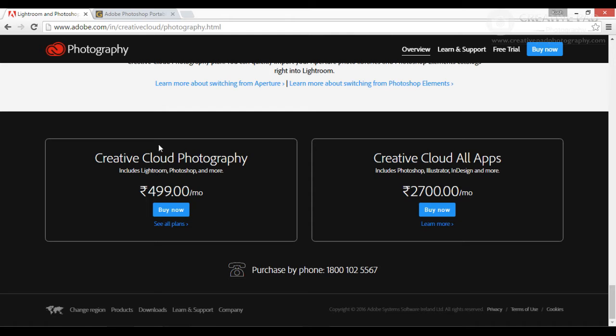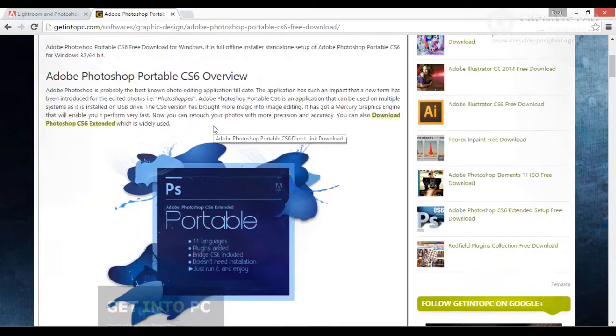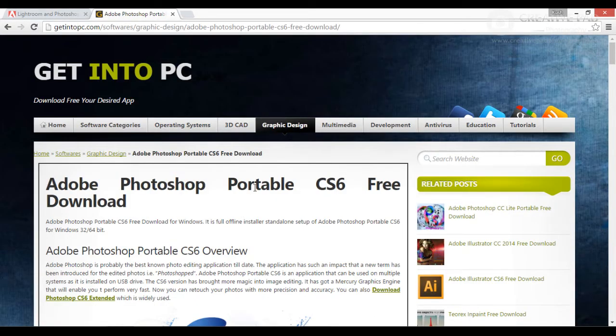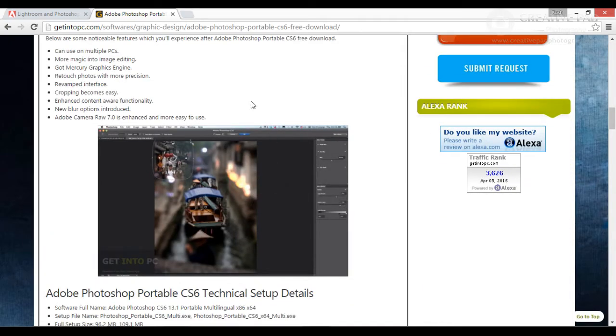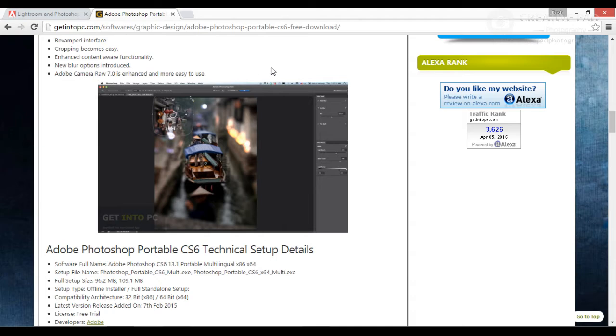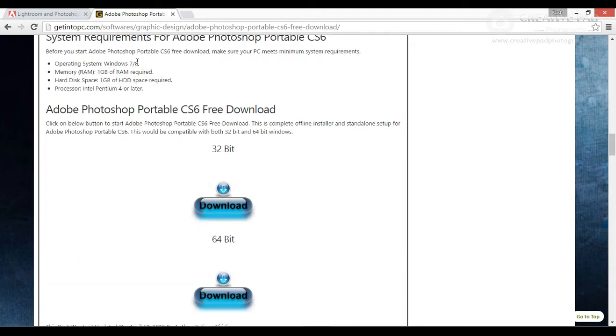But let's say you don't want to invest money right now. Another way out for you is to use something called Photoshop Portable, which is a light version of Photoshop. It's free of cost, and to be frank, I was just lucky to find this, and I don't know how long it's going to last. In the description they mentioned that it's a trial software, but to be frank, I used it for months and it never ended.